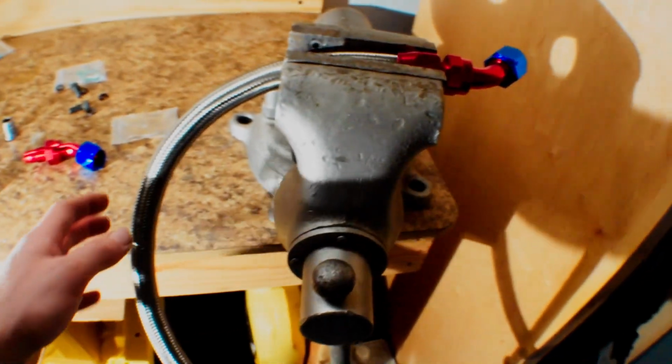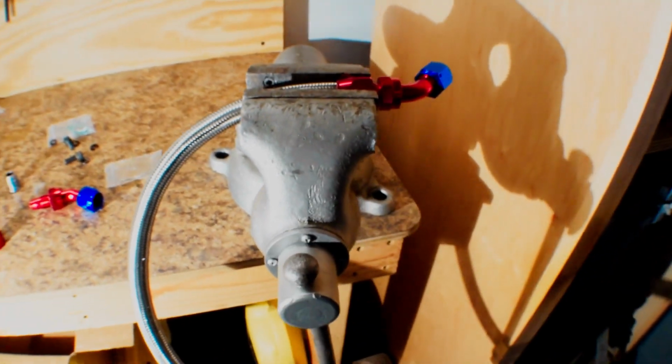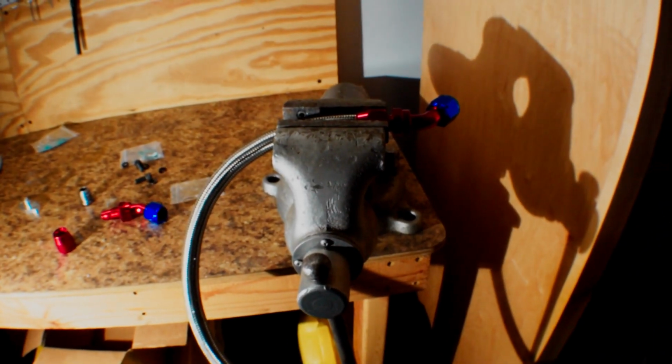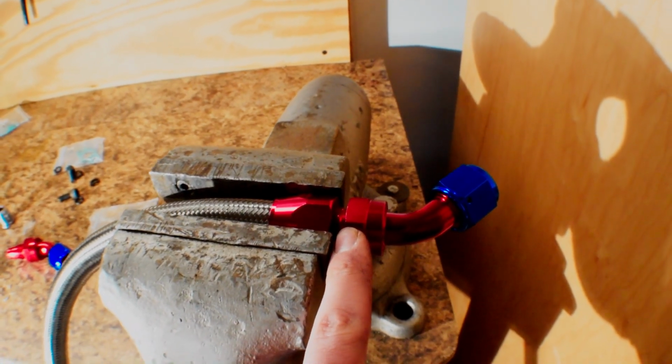So I'm going to do that on one edge, and then we're going to hang this off the turbo and see exactly where it wants to hang and what kind of bends I'm going to have to do to make it so that it doesn't kink. So we're going to go ahead and tighten this guy up, and then we'll throw it back on the turbo.